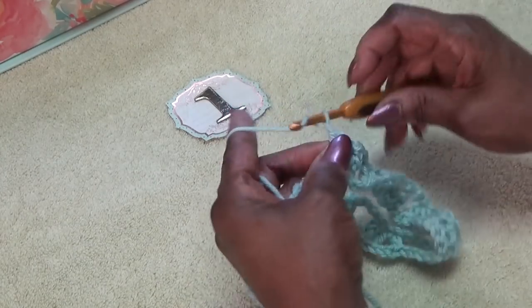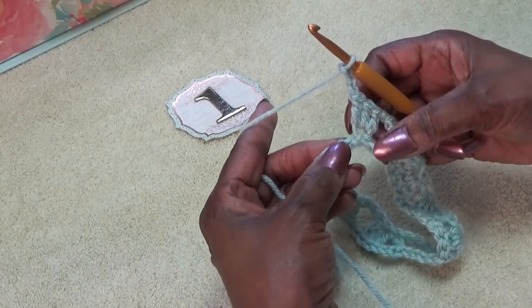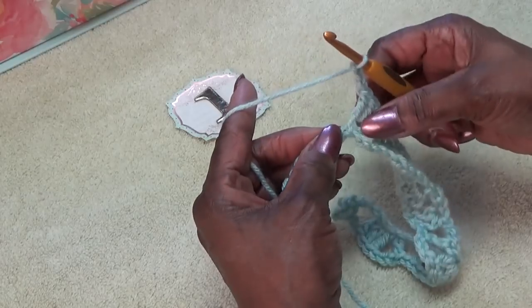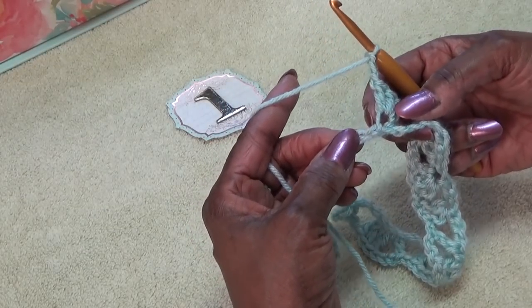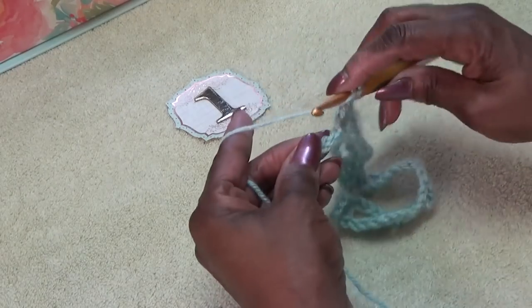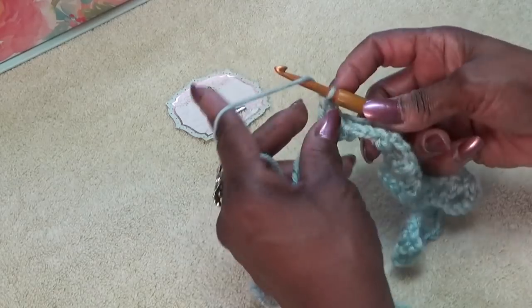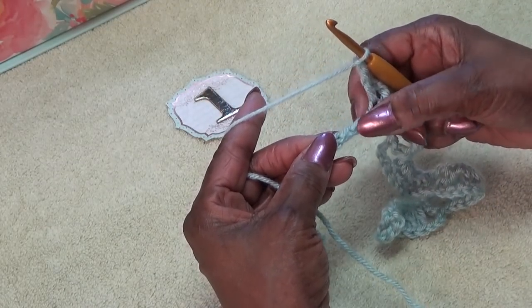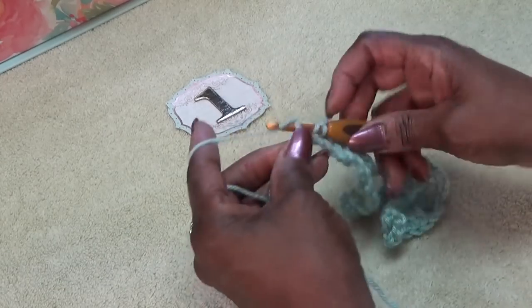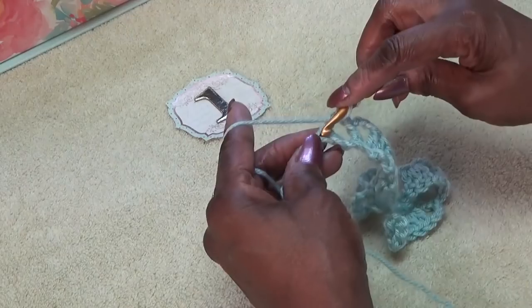Chain three. One, two, three. This is row one now, the right side. After I chain three, I need another double crochet, but don't put it in the hole like she did, in the same one. I'm going to the chain right next to it. So I just go into a double crochet there. Chain one for separation. All right, skip three. One, two, three. I need another double crochet, chain one, double crochet, a V-stitch.